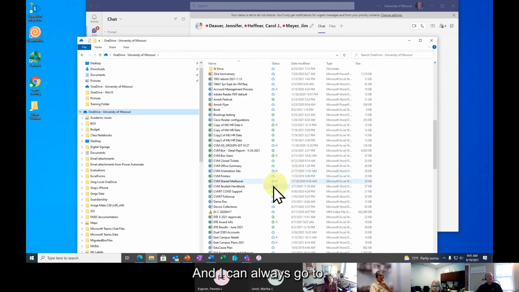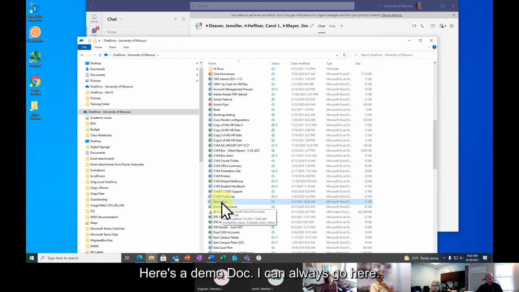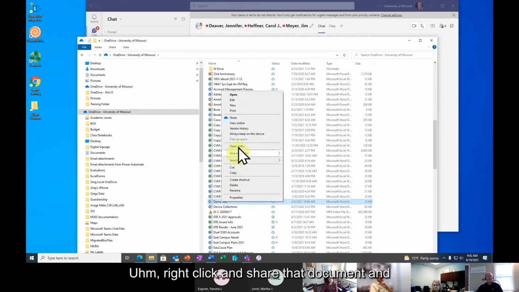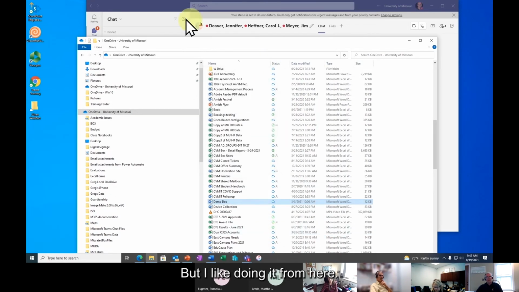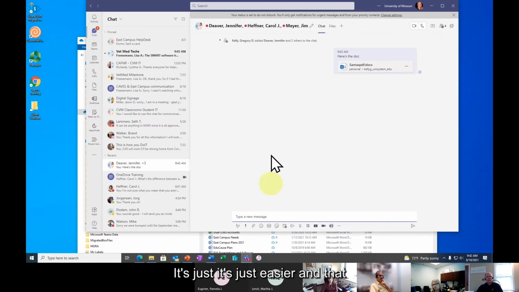And I can always go to, here's a demo doc, right click and share that document, and then type your names in there as well. But I like doing it from here. It's just easier, and we can collaborate on the file.